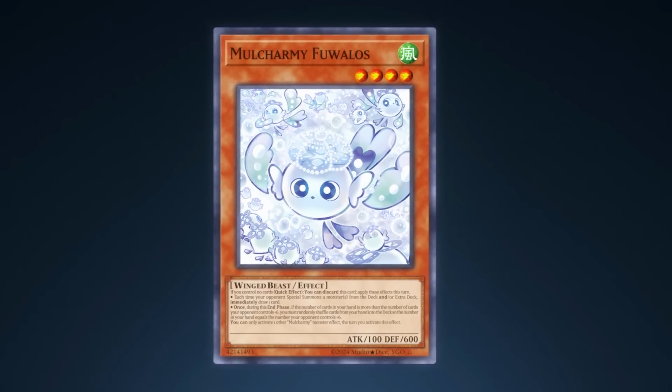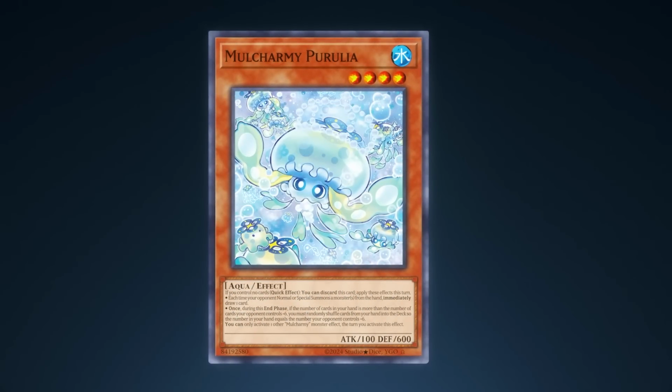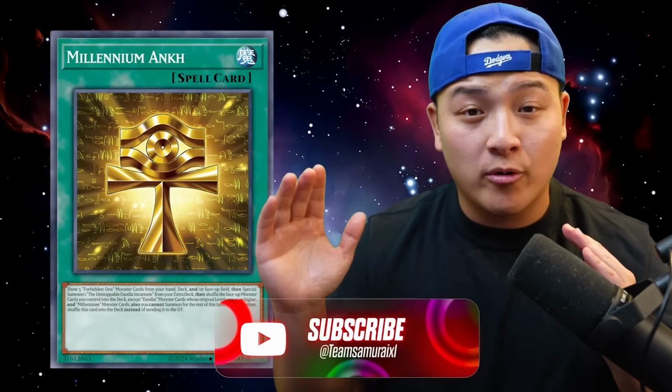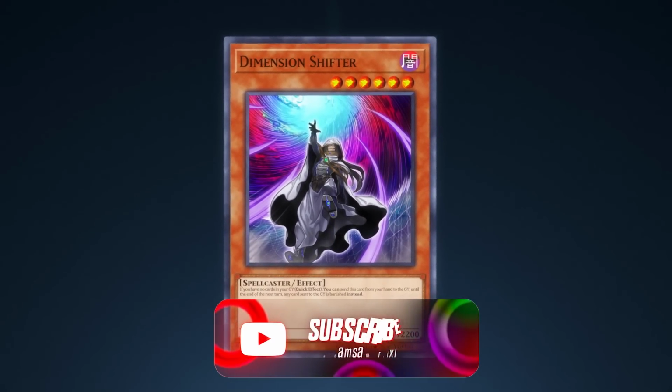And the reason why this deck is so powerful is because it ignores 2 of the most dominating cards in the entire format: Mocharmy Fuvalos and Mocharmy Perulia. This deck does not give a flying crap about these 2 cards, and the fact that this deck thrives on playing 1-card combos, aka activate Millennium Ankh, summon EXODIA, and win the duel. This deck doesn't care about those 2 cards, and most importantly, this deck can also main deck Dimensional Shifter.